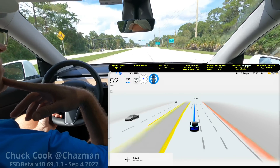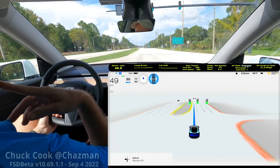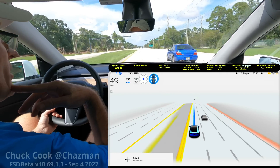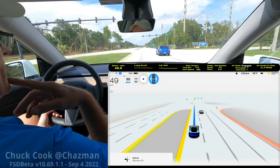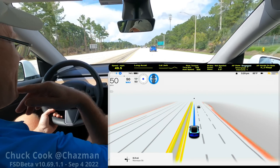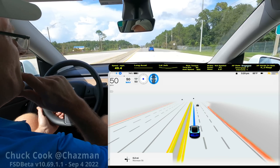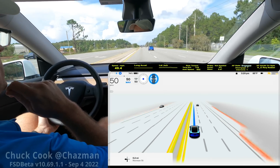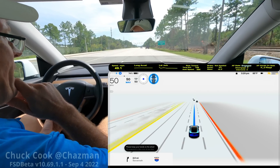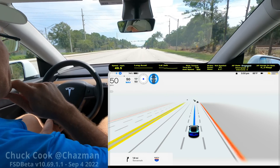Here's the double green light - we got 50 and 50 set. See if we get a pause. There was a little pause, but it was definitely smaller. That's interesting - it definitely slowed down a little bit, but it only went down to like 48, which is about the exact same speed as the pause when I had the speed set to 55. Let's try it a couple more times. Here we go again - double green light, speed at 50, speed limit at 50.